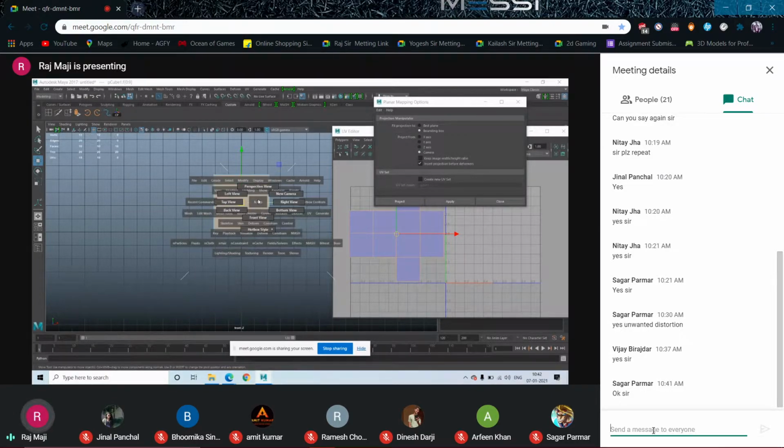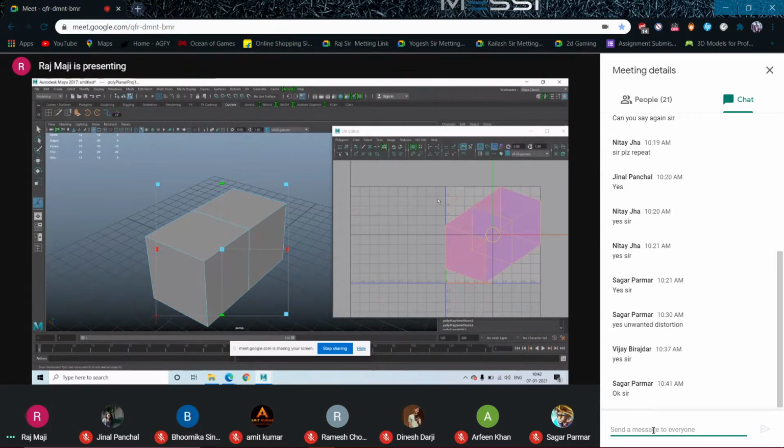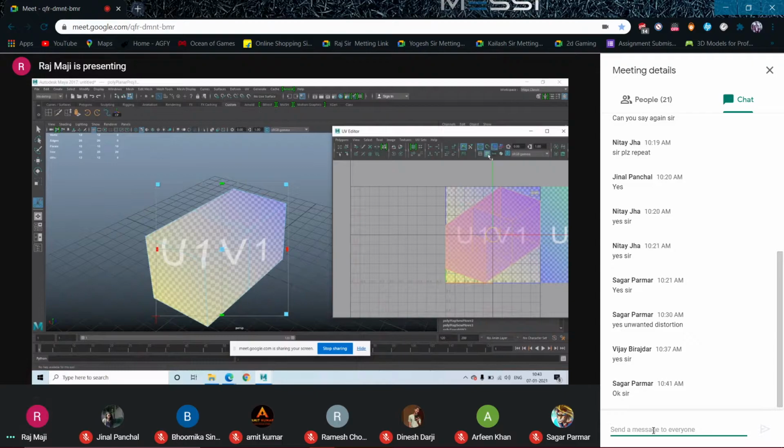Now from the perspective also the camera mode can work. Just check what's happening. Apply. You can see it's looking perfect. There is no problem from this particular camera angle.